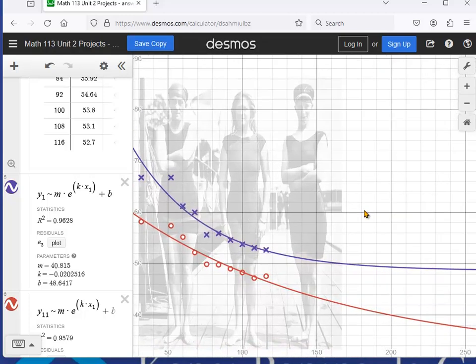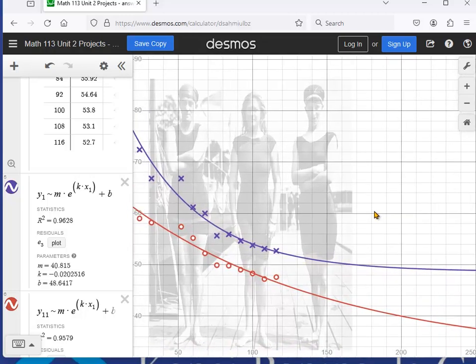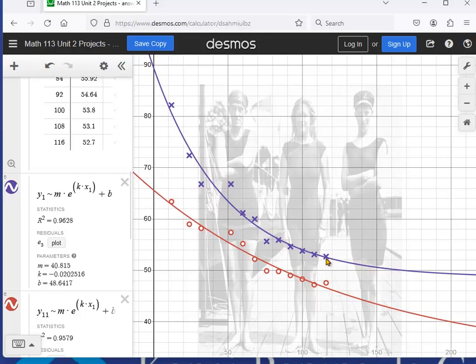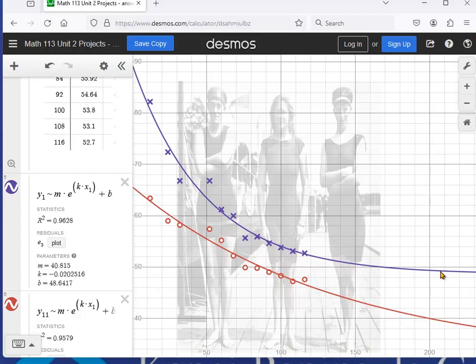It should hit a lower plateau, and the B here, which, if it was a straight line, would be the y-intercept, but here it is actually the asymptote, the horizontal asymptote, and it says here 48 seconds, and notice that this last time here is around 52, 53 seconds. So the women can definitely get as low as that. Notice that the men are already faster here in the 100-meter freestyle swimming.